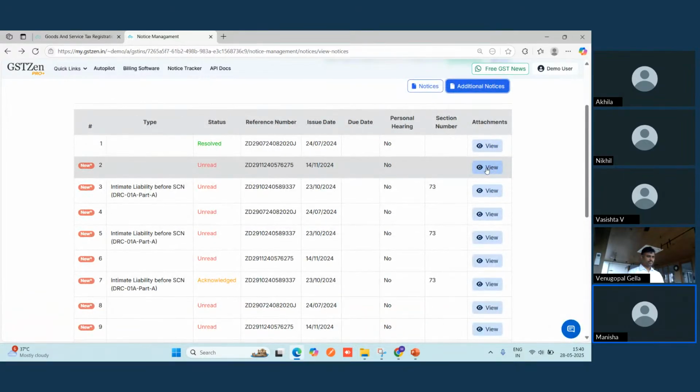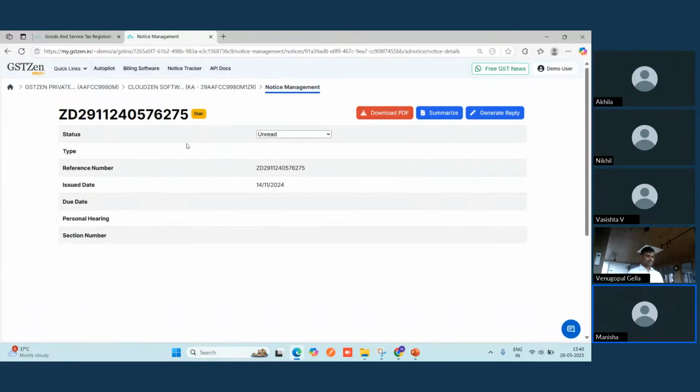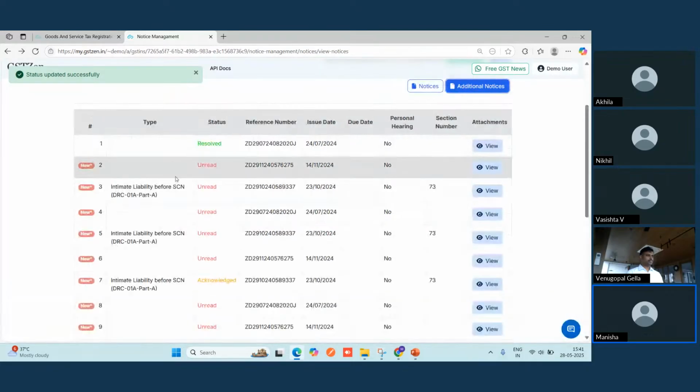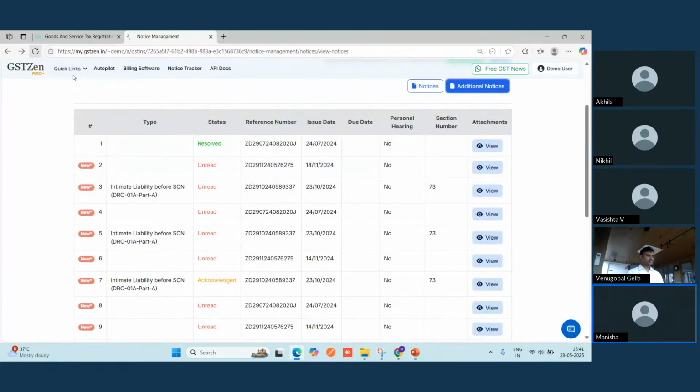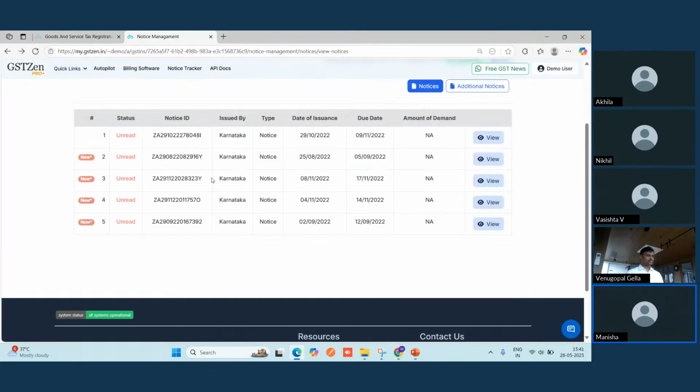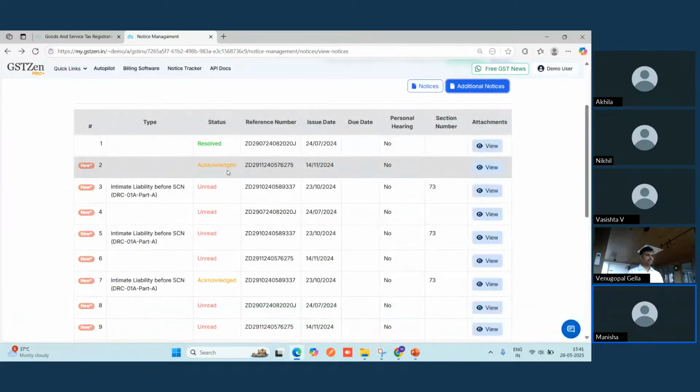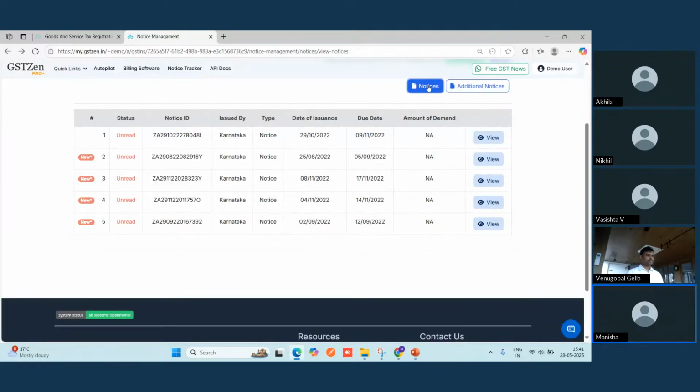If I want to access this unread message and change its status, I can just simply change the status from here. Let's suppose I put it as acknowledged. It will just update the status. And if I go back to the screen, let me just refresh. So now here the status is updated.